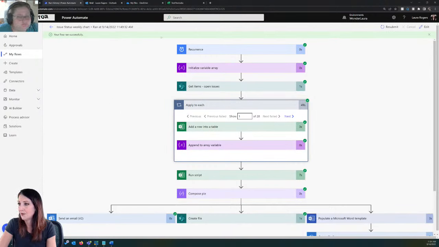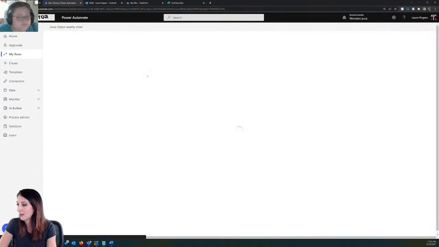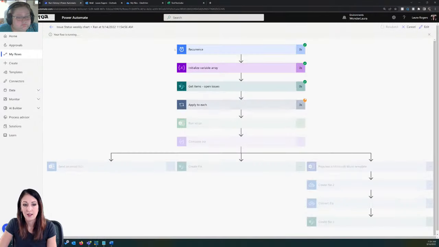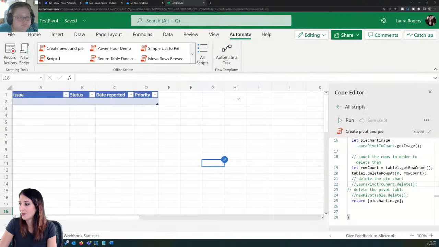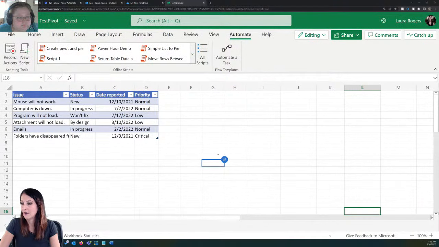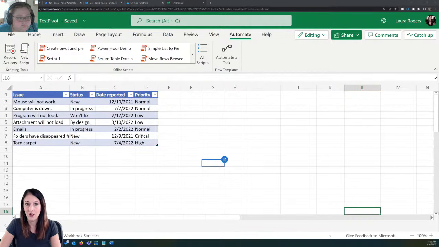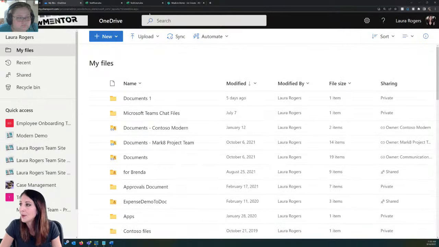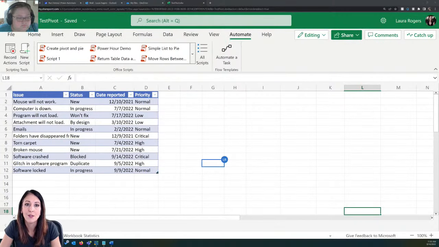So then when it's resubmitted, right now it's adding all the items to the spreadsheet. Okay, so you can see them being added. And then as soon as it finishes adding all the items, then it will add the pivot. Let me move this. I've got too many windows open.